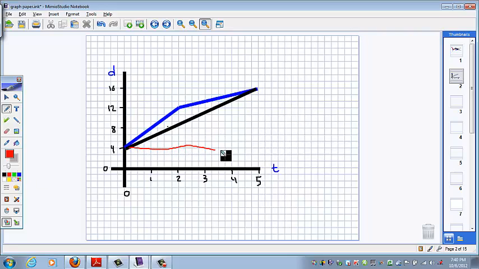So I want to see, we got a rise and a run to figure out here. And you should have a rise, let's see, that's from 4 to 16, that's a rise of 12. And a run from 0 to 5, 12 over 5, that's a slope of 2.4 meters per second. Okay, let's move on from there.